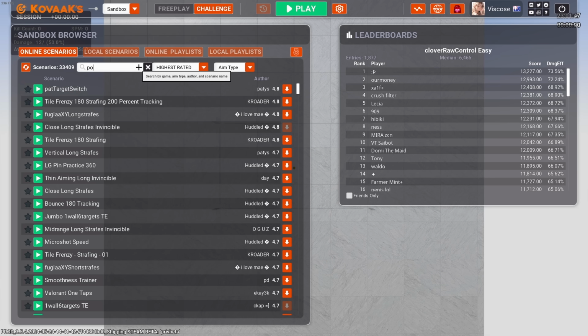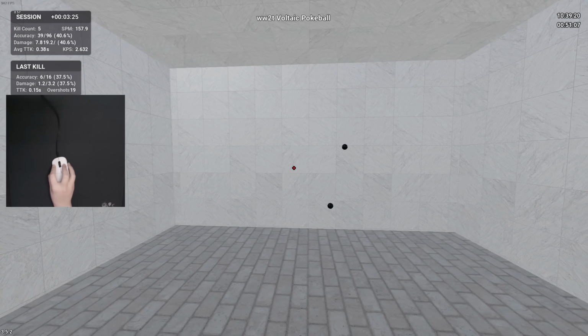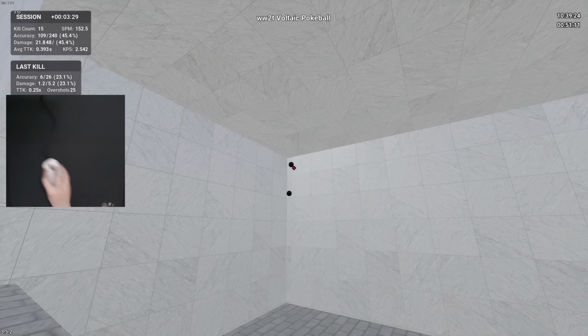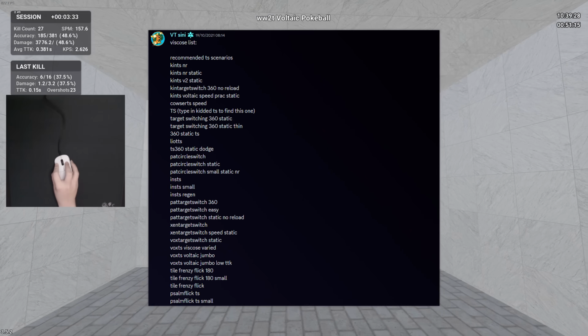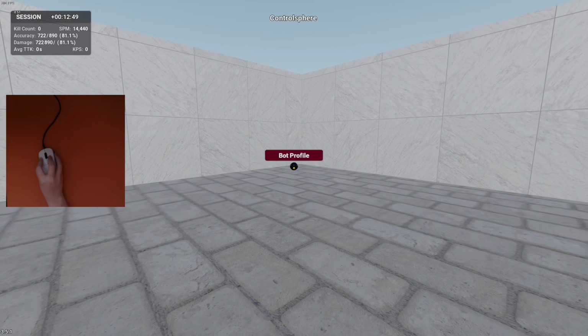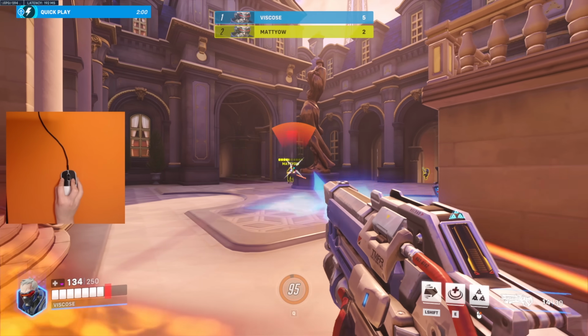And then I can type in Pokeball and try all of these and so on. By trying different variants and taking note when a scenario is really good at targeting a certain issue, either mentally or by writing them down, you can build up a list of scenarios to refer to when you do identify an issue to work on. But of course, the hardest part of all of this is figuring out what a scenario actually trains.